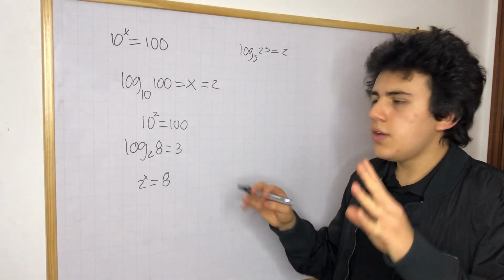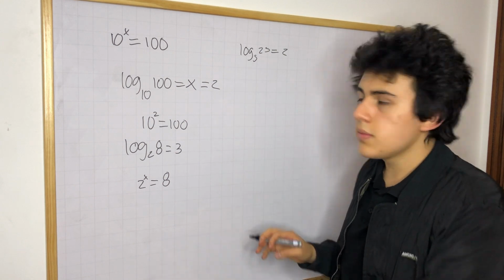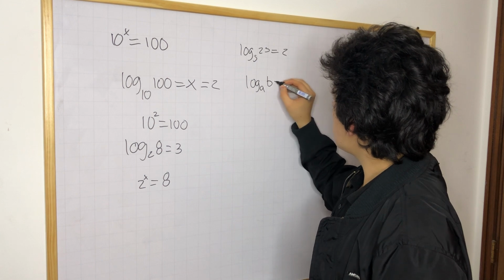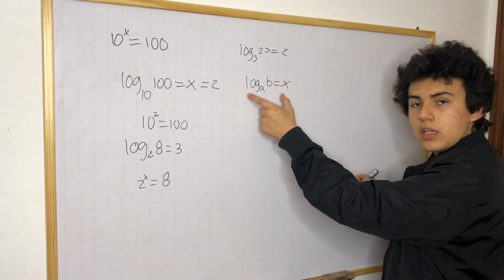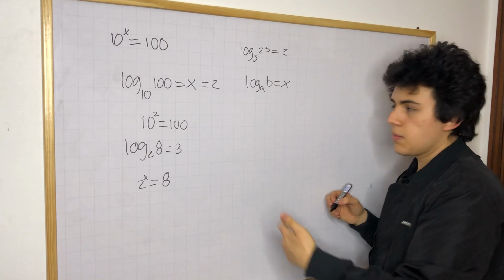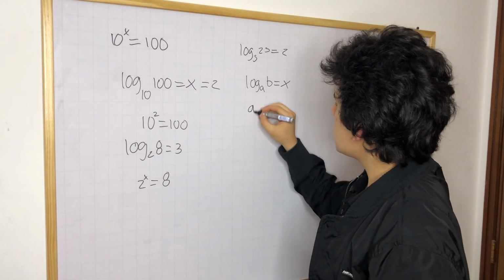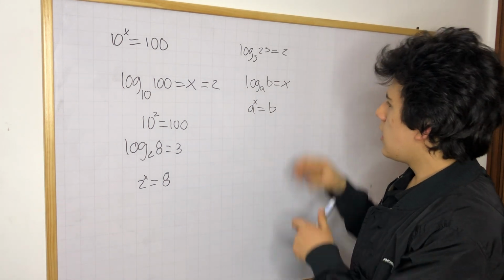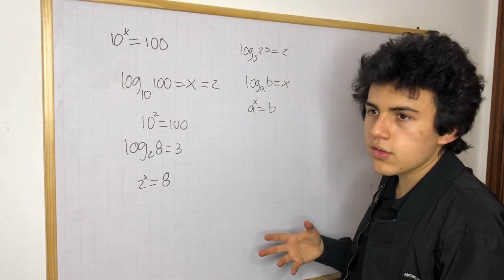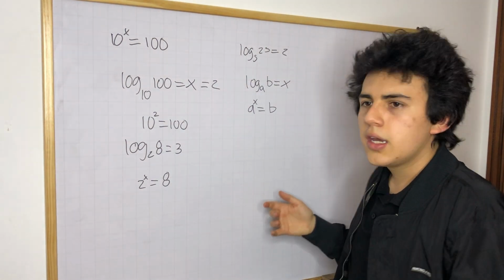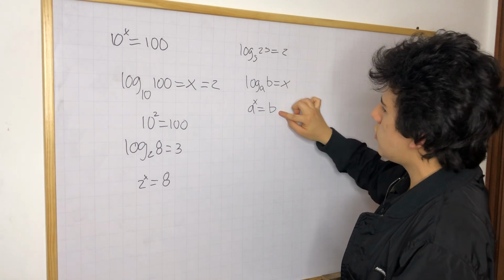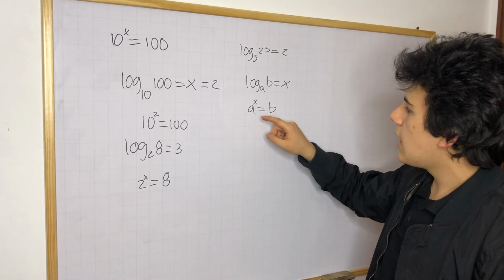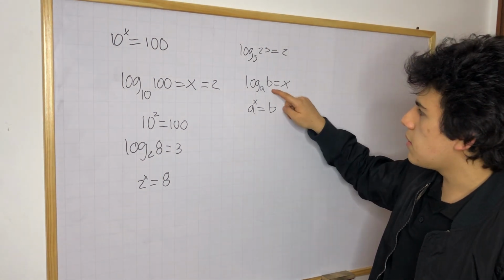Now, if we stop using numbers and we go to variable form, if you have the following, log base a of b is equal to x, you can transform this logarithmic form into an exponential form, that is what it's called, like this. So you have a as the base to the x power is equal to b, okay? This is like a form or shape you need to learn. You don't have to memorize this, okay? It's just logic to be able to transform this into this, okay? You have a base a, and the result of the logarithm is going to be the exponent a uses. And that is going to give you b, which is the big number that you have.